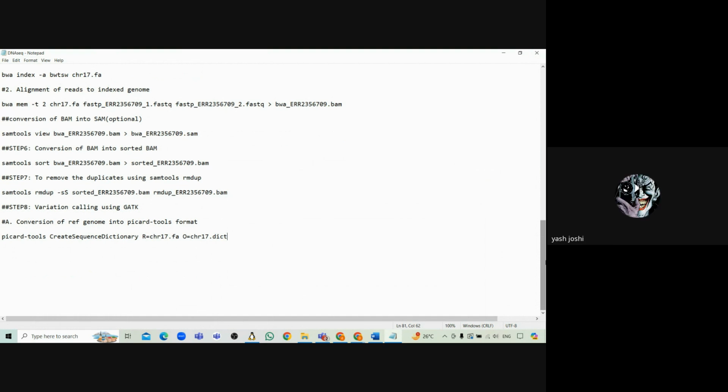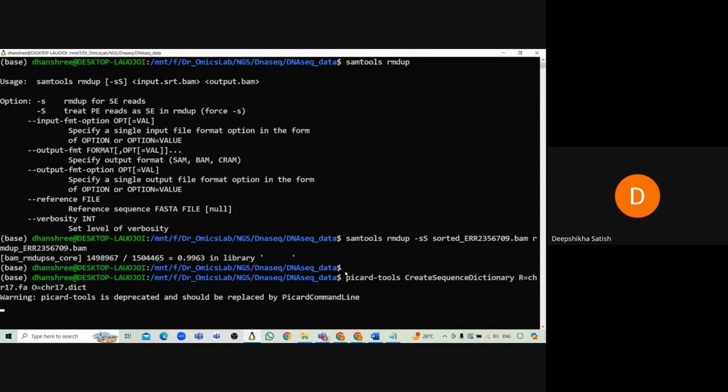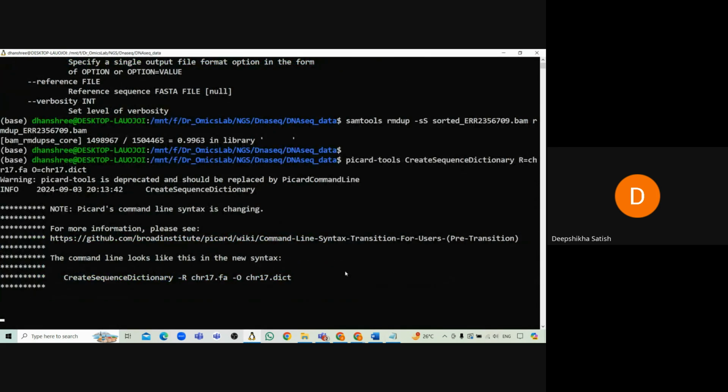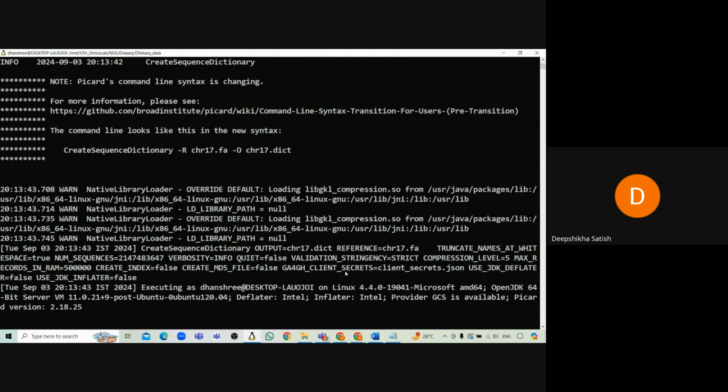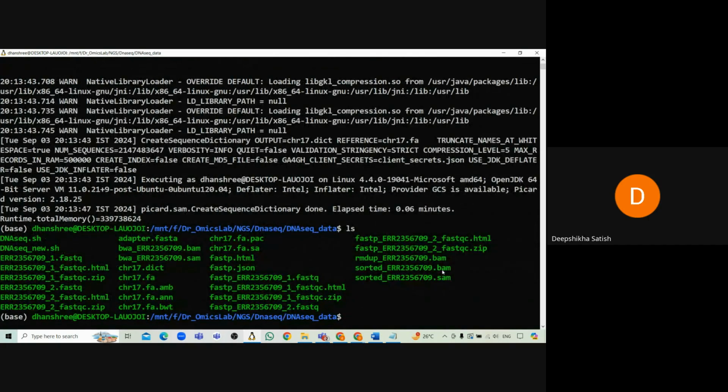Done, ma'am. Okay. And we just need to run this command. So if you see, this genome.dict file is created here, that is CHR17.